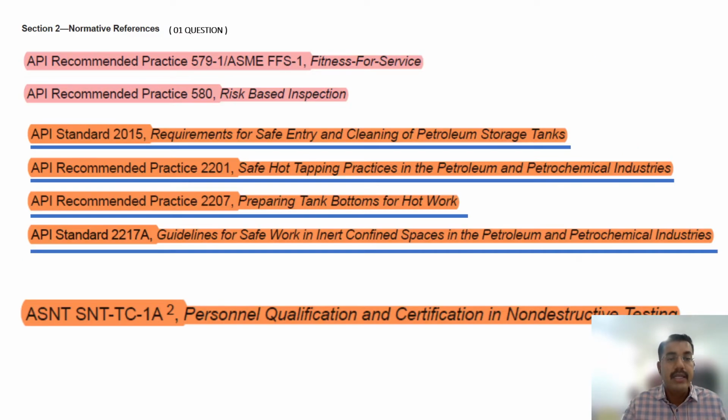So what else? That's all for section 1. We will get 3 to 4 questions. As I highlighted those points, you have to make note, and it is a sure shot question. It is easy to score. Okay. Section 2 is normative references.